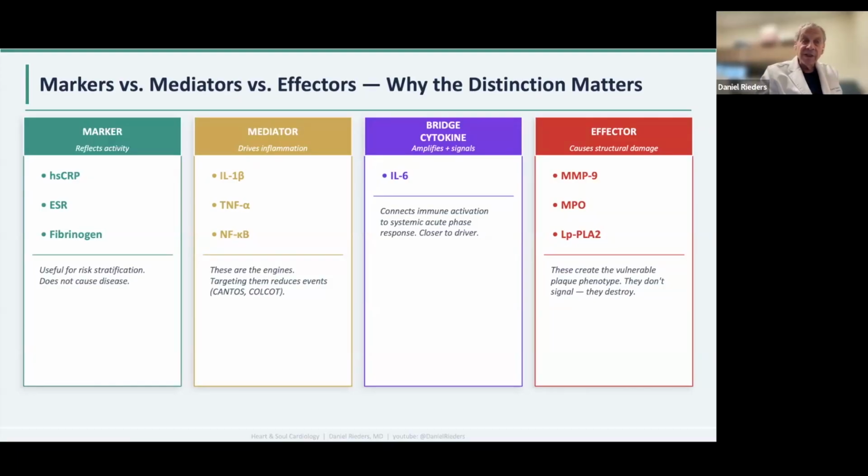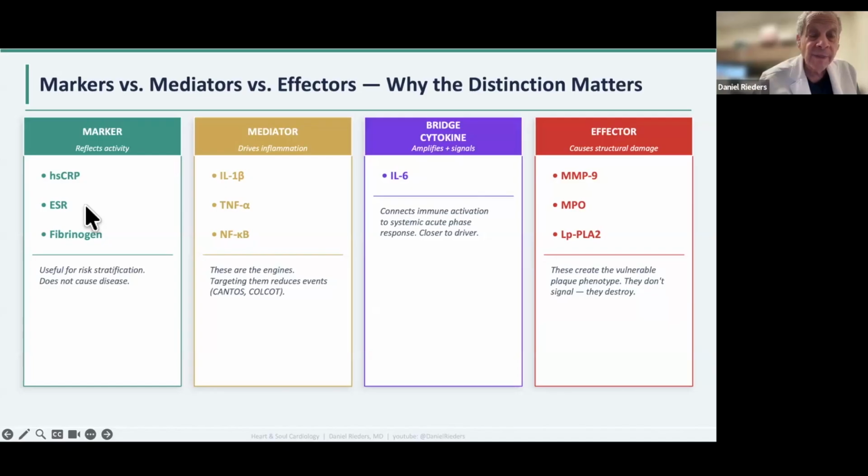So let's dig a little deeper. So we're talking about markers, those like the sedimentation rate or HSCRP. We're talking about mediators and we're talking about effectors. So some are amplifiers of what's going on, feeding the flames, and some actually damage the vessels in the plaque. So we have some of these listed. Some are also called acute phase reactants. They go up when there's chronic inflammation. And so those would be CRP, sed rate, fibrinogen.